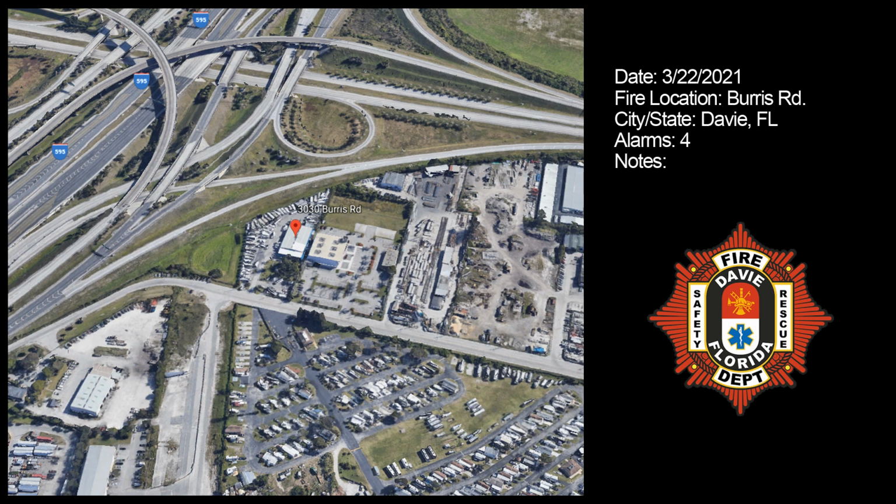Rescue 38 to command. You have heavy flames coming out on the Delta side near the command post, and you're going to get set up to start filling bottles. Engine 38 to command. We're getting a good knockdown on the fire. There were 3 trailers in from the Charlie side. Okay, copy that. Command to platform 69. For right now, just stage right there at the beginning of the entrance, because I've got to see if I can get that 5-inch moved. If I can get that moved a little bit, you guys can go down the scene, but just stay here for a second. Copy.